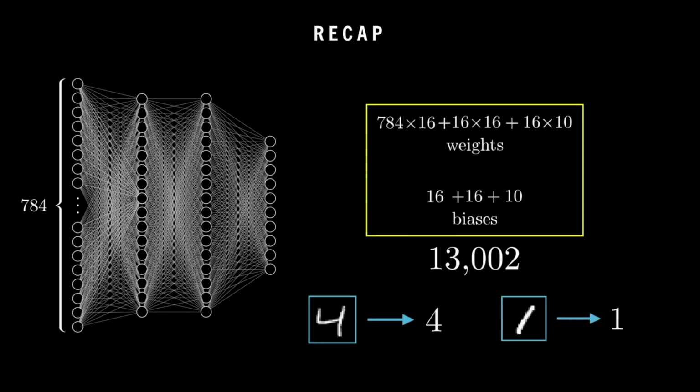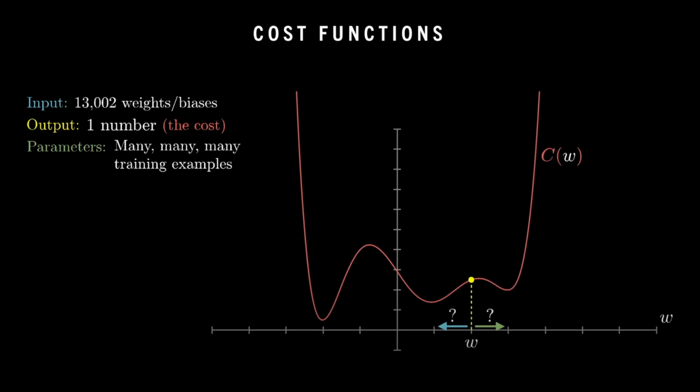All right, let's move on to the next slide. Cost functions. So to get the cost function, we basically take in all the inputs available from the parameters, so the 13,002 weights and biases that we have available, and then we basically output one number, which is the cost. And the cost basically goes up if the model is less accurate, or if it's doing a bad job. And then it has a lower cost if the model is doing a good job and if it's very accurate.